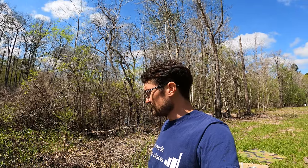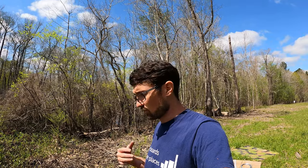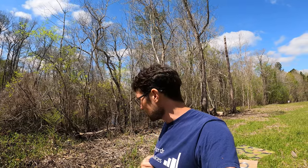But basically what I'm going to do is drive in some stakes so that as the water level changes, my boards don't float away if we get a flood or anything like that. And then I'm going to lash those boards to those stakes, just to make sure they stay in place. I don't think I need to clear out any ground or anything. So really all I have to do is drive in those stakes and set the boards. I might clear out a little bit of this brush, but this looks like it's going to be a really good place for mud snakes.